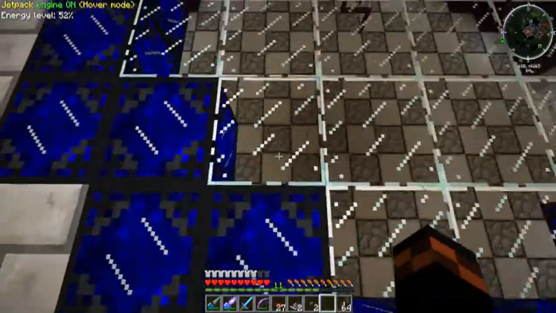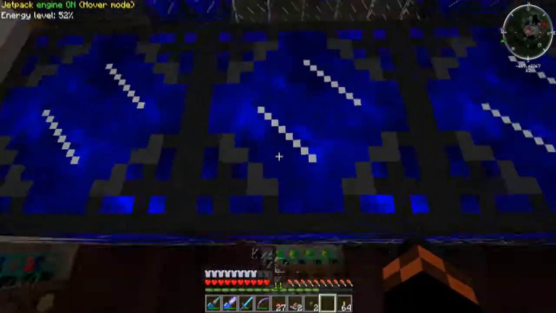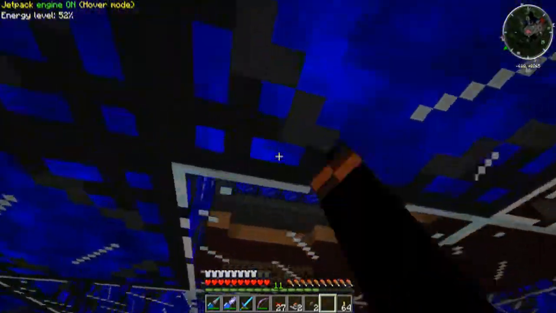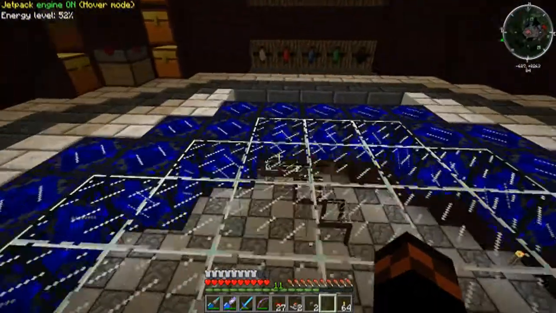I no longer want the whole drop down thing because it's too much hassle to fall down and then jet back up and all that crap. So, you know, stairs, they look nicer.